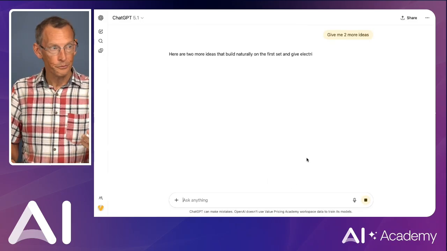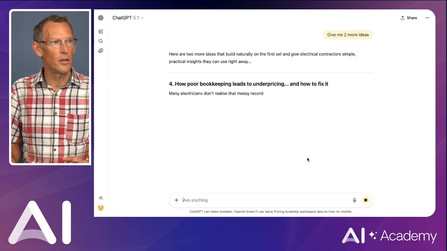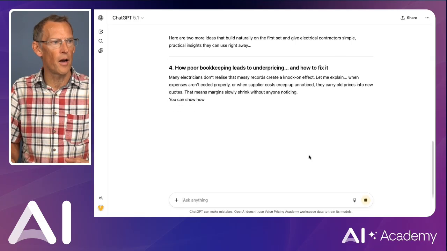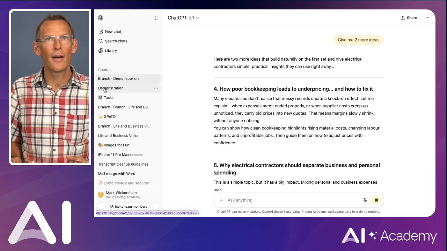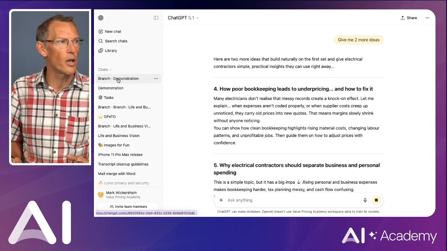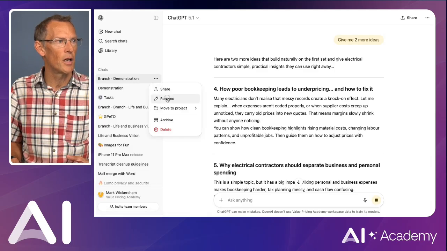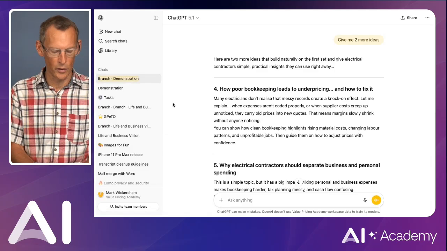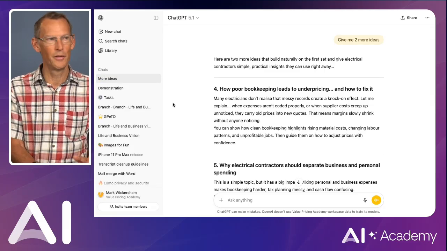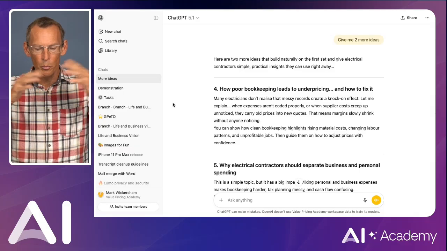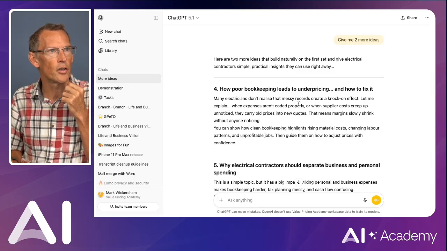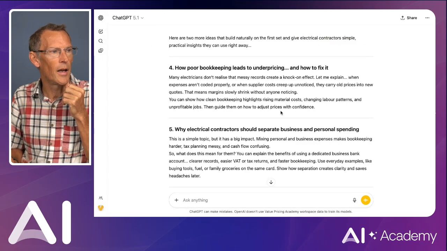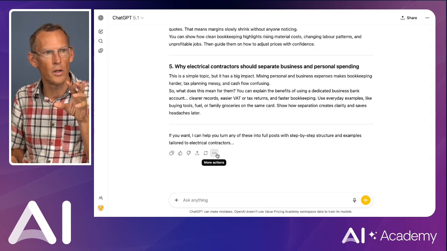And if I go back to the left-hand menu, now I've got idea number 4, and I've got idea number 5 coming. If I open up my sidebar, you will see that I have demonstration, and I have one called branch demonstration. And I could then rename this to something different, which is, I'll just go with more ideas for now. So you can see how you can take a chat and you can branch it off and have 2 different chats going on. So you might find that useful for certain things. Okay, let me just shut that. And that's now covered all the things that we can do within the chat that we've now got.